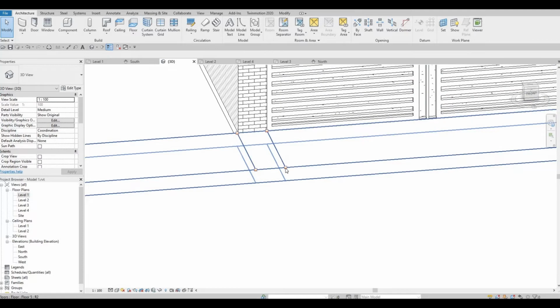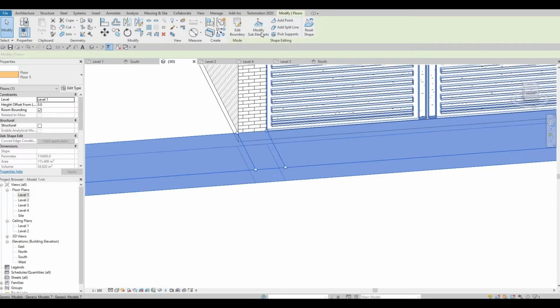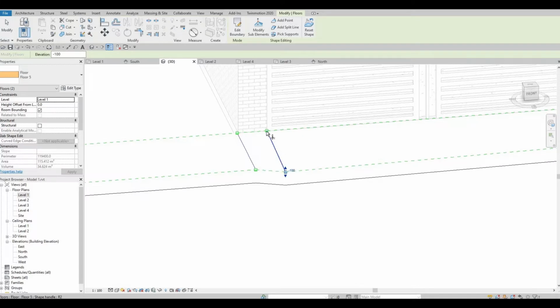And then after that, you can now click this. So click modify element, sub element, and we could put -100. And then this one as well, -100.